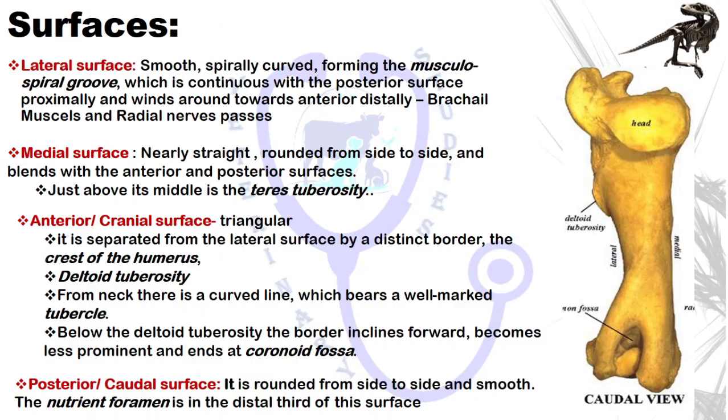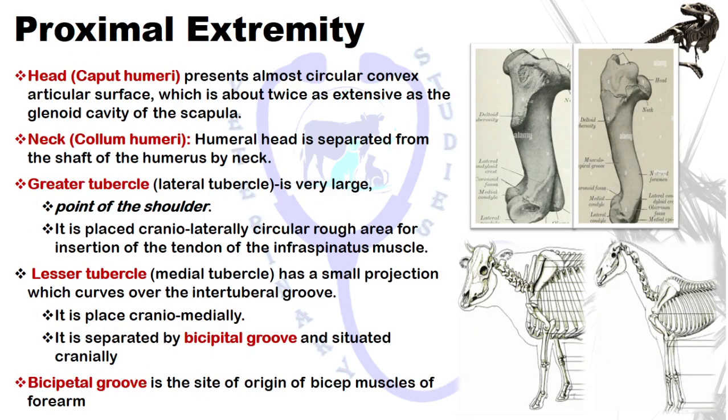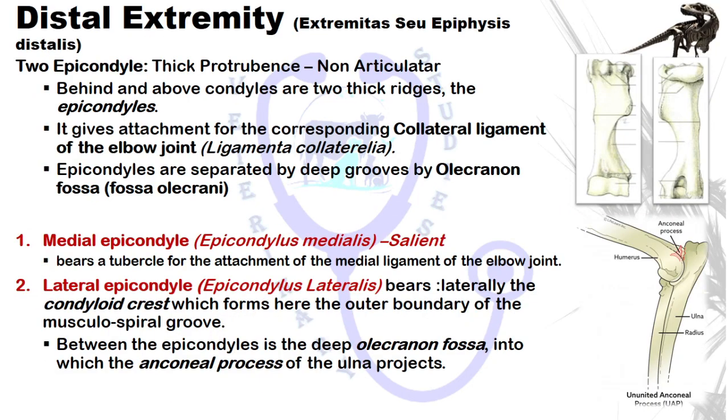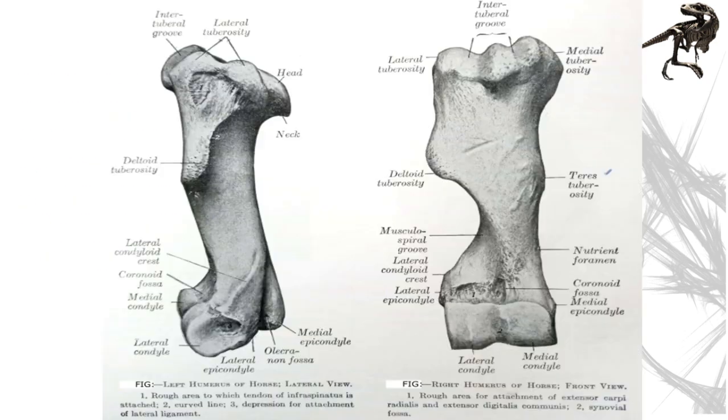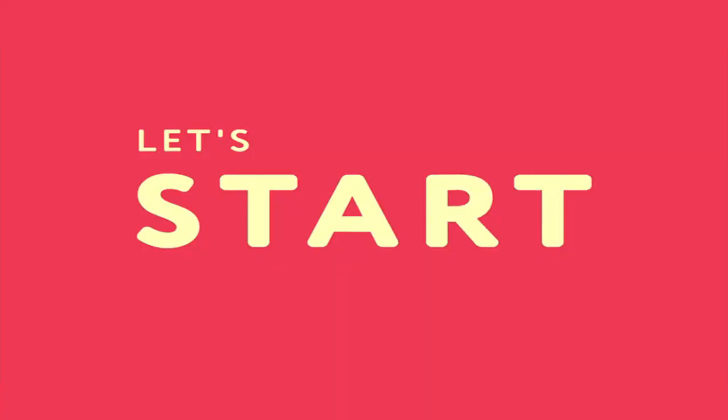This is a series of lectures on veterinary anatomy. In the last lecture, I discussed the scapula bone descriptively and on a 3D model. Our next bone is the humerus bone. So today I am going to discuss the humerus bone. Let's start.